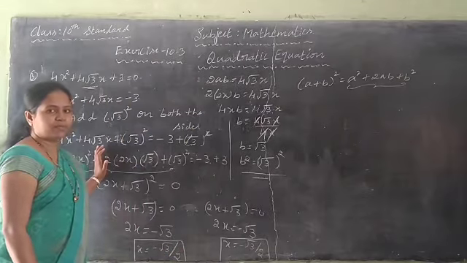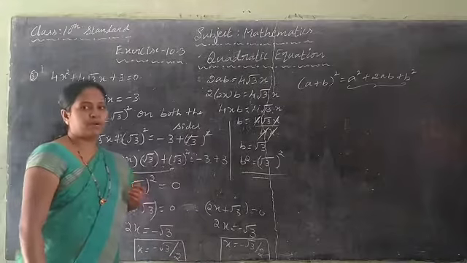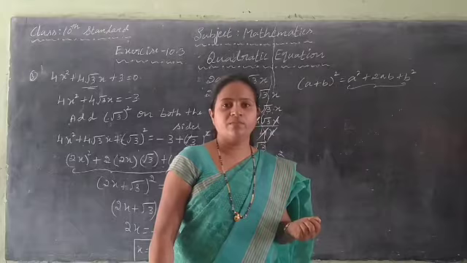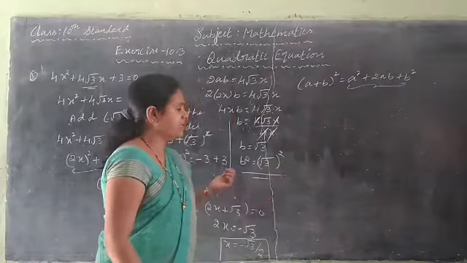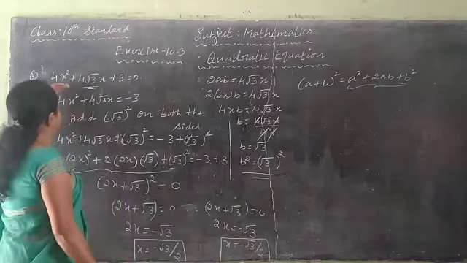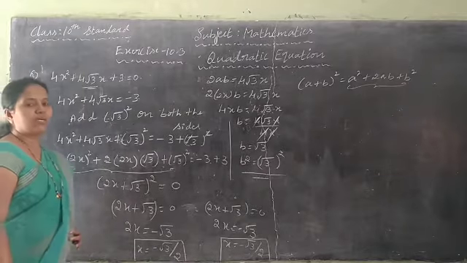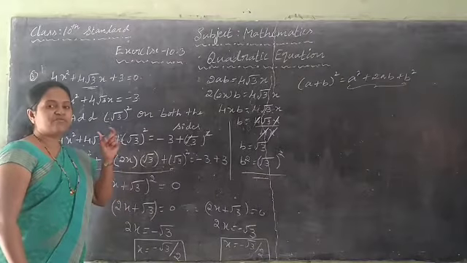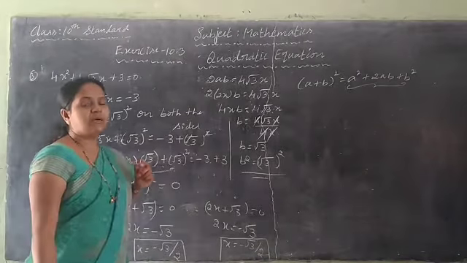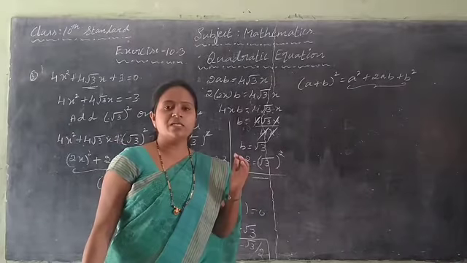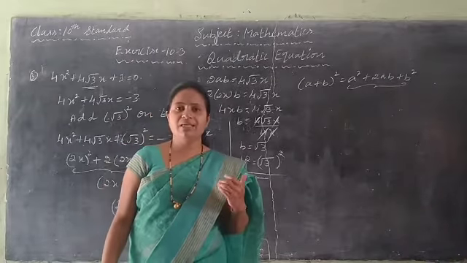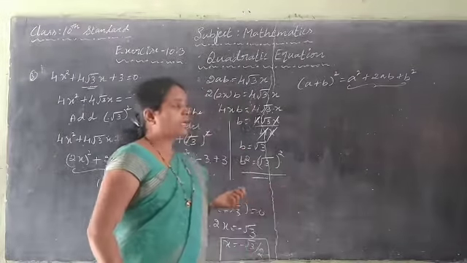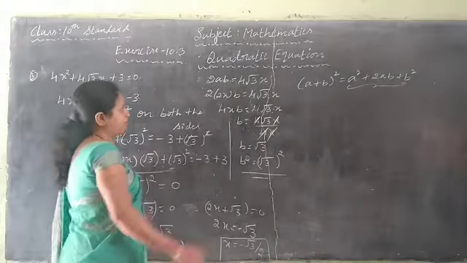Did you understand this one? So this is a little bit different problem, children. So while solving you should be very careful. Got it? Okay. Let me look at the board once again and explain to you. Okay, what is that? 4x square plus 4 root 3 x plus 3 is equal to 0, children. As the first term 4x square is a perfect square, there is no need of multiplying the equation by any number, as 4 is a perfect square. Right. So then we find out the value of b.